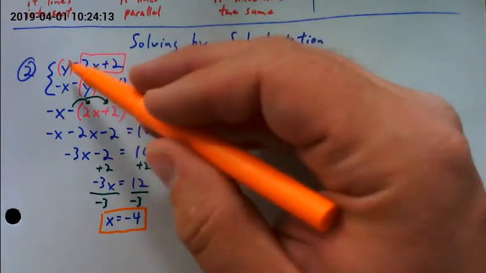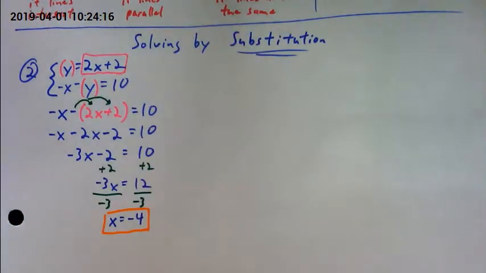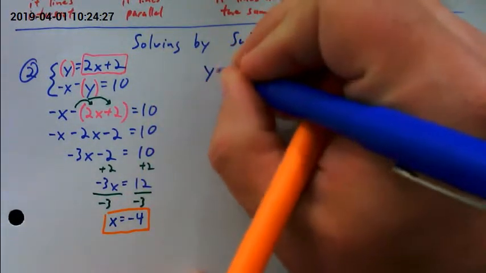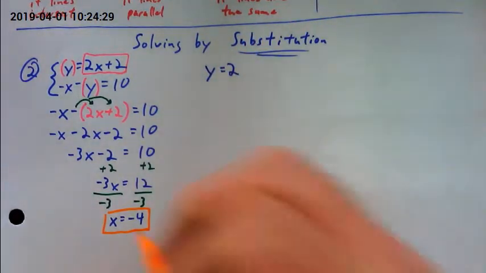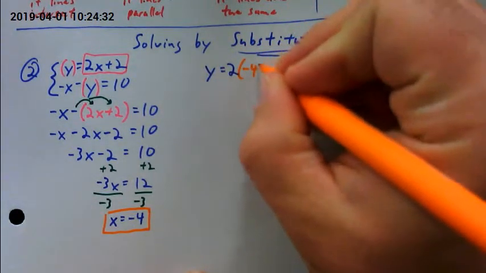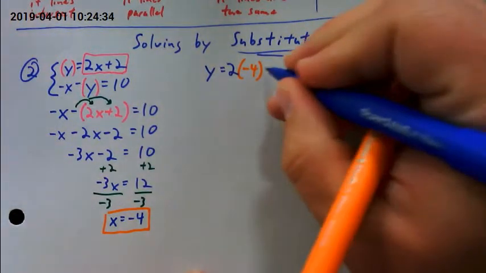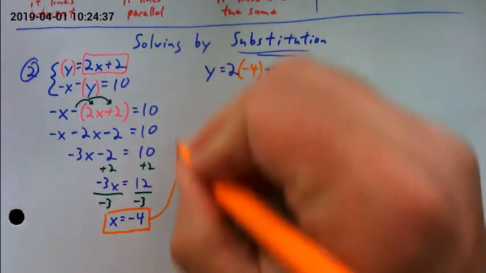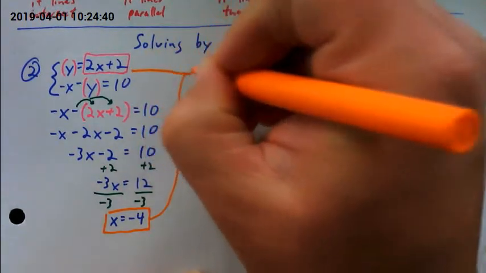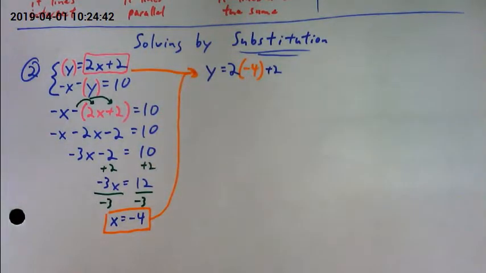I personally would look at it and say, well, if I plug into the top one, I don't have to do any other special mathematical properties. I'm just simplifying with PEMDAS. So I'm going to take that and plug into the first equation. So I have y equals 2, and I'm plugging in that negative 4 for x. So negative 4 plus 2. So again, I took the answer from down here, and I took the equation from up there, and now I combine that to have this new equation where I'm only solving for y. And to solve for y in this one, all I got to do is simplify.